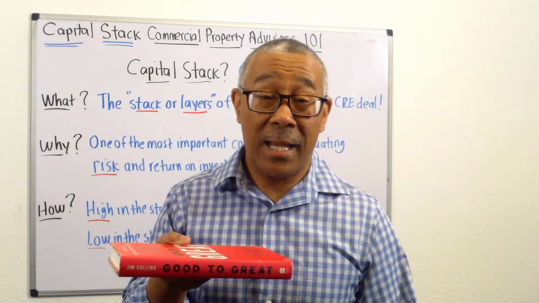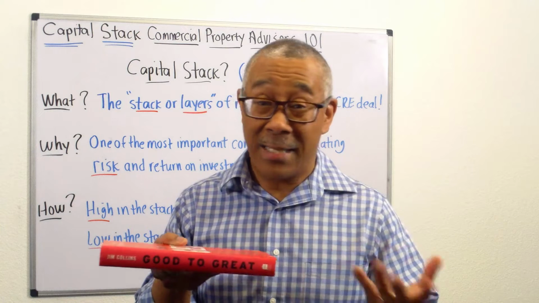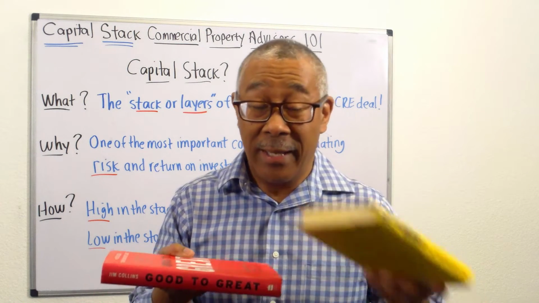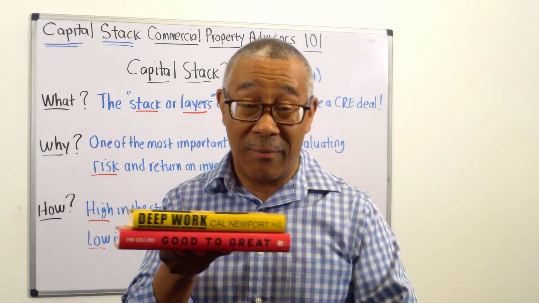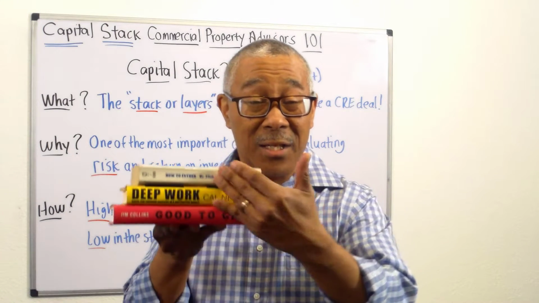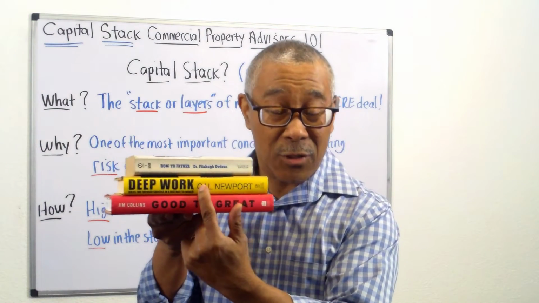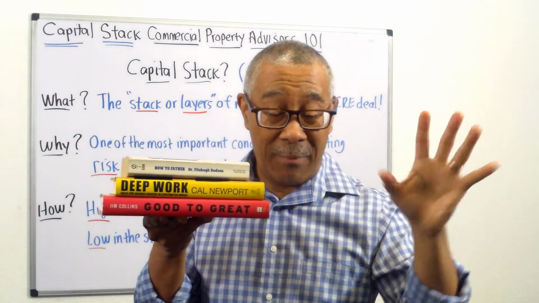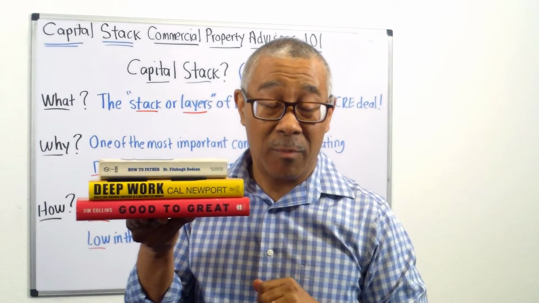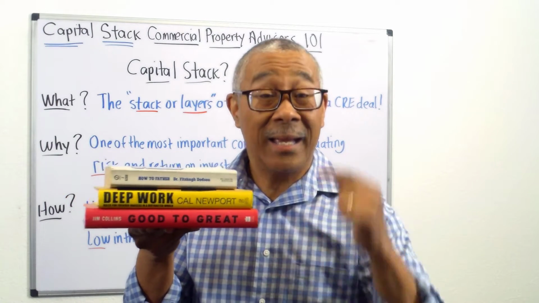Now, let's say I don't have all the money. I don't have the $250,000 in total. Let's say I have half of it, so I have $125,000. So I'm going to get an investor. The investor is going to put up $125,000, and then I'm going to put up the remaining $125,000 to complete the stack. So I have $125,000, another $125,000 from my investor. There's my down payment plus the loan of $750,000, completing the $1 million commercial financing. So this is a stack of equity and debt, a capital stack.